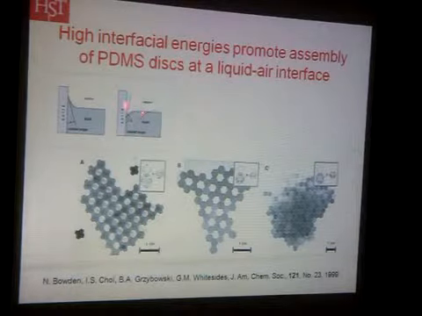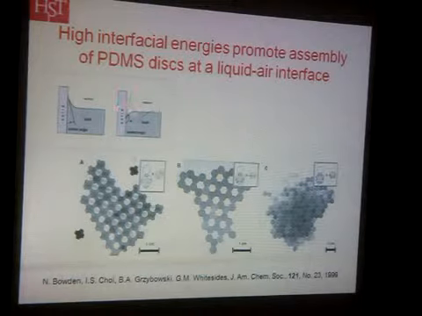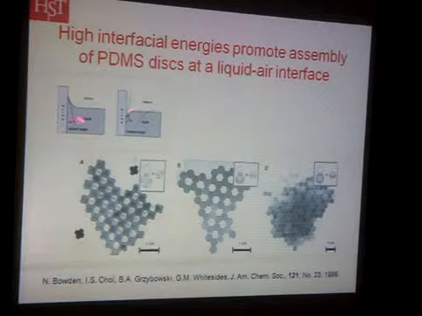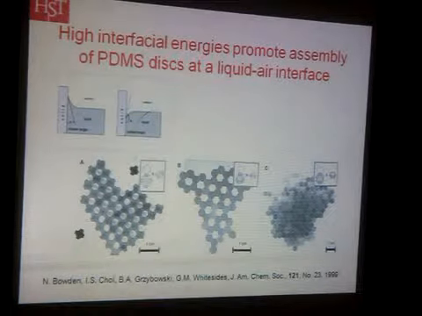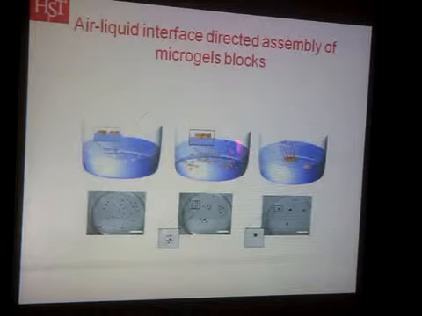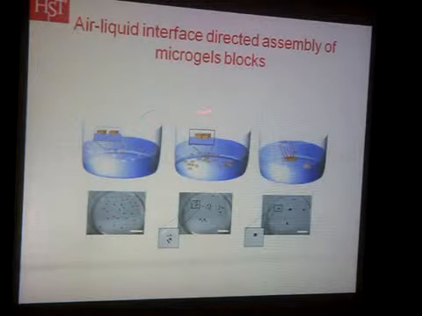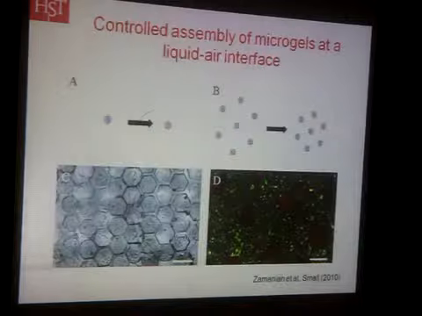If you have an object at the liquid-air interface, it actually bends a meniscus. It creates a meniscus, and depending on the shape of the meniscus, whether it goes down or up, it actually creates forces to induce assembly as well. So you can get patterned and organized structure. We've been using this for tissue engineering, to basically similar kind of process where we put these building blocks and then they start assembling together spontaneously and getting more larger complex structures.